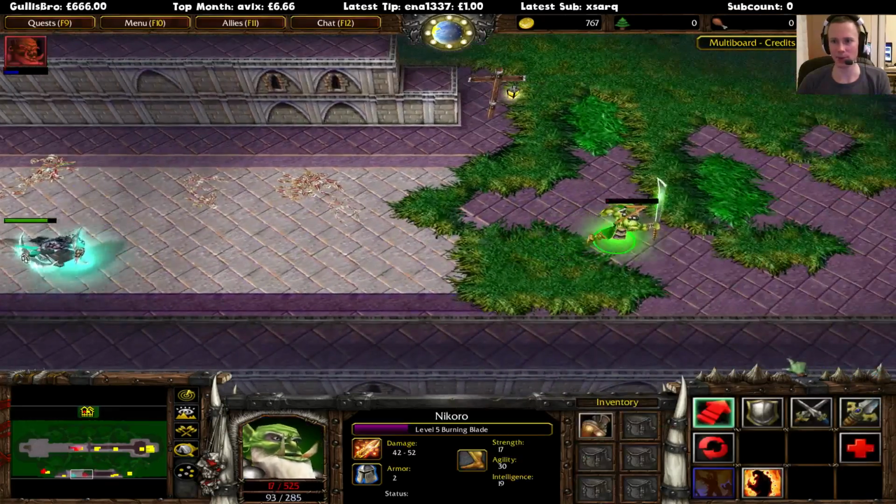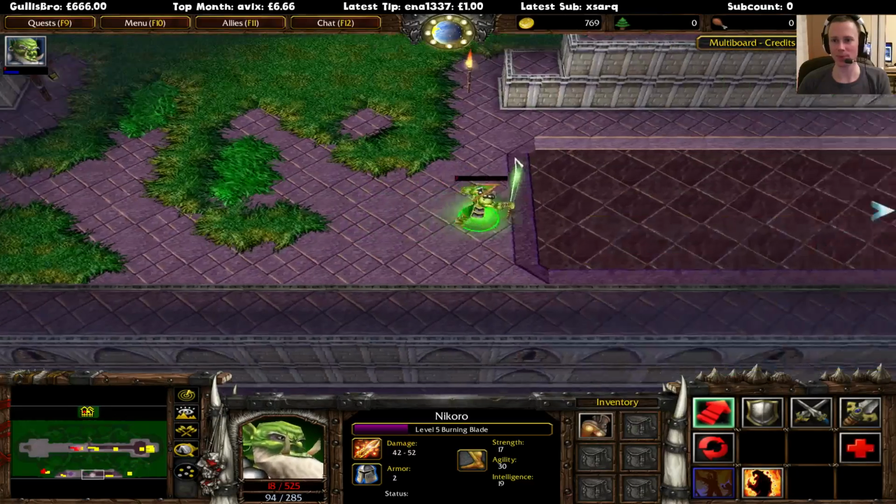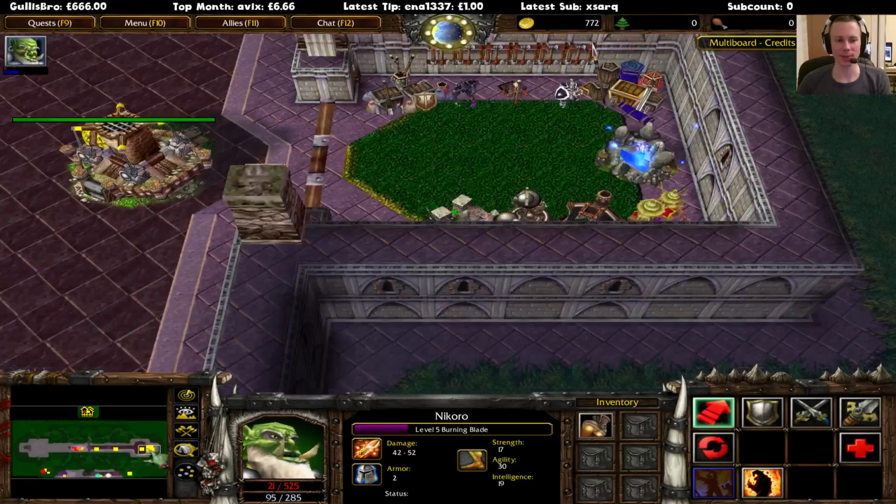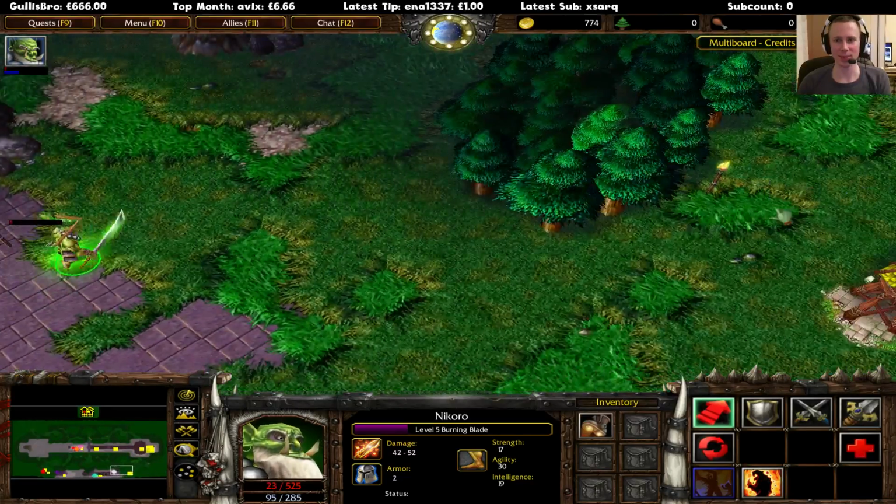He's got boots of speed plus 50 movement speed. I've got plus 50 movement speed, so looks like I'm going to get away with this. Where's my Hearthstone? Where's my teleport back? We need a teleport back.